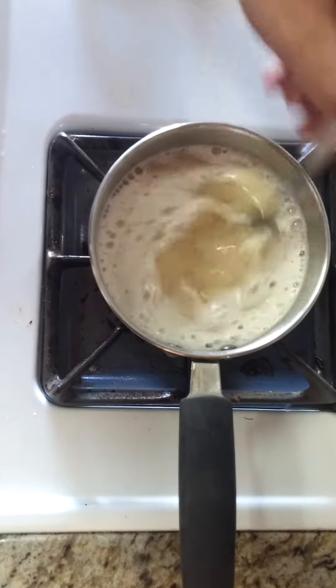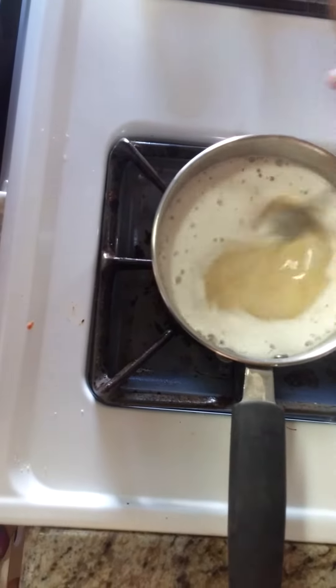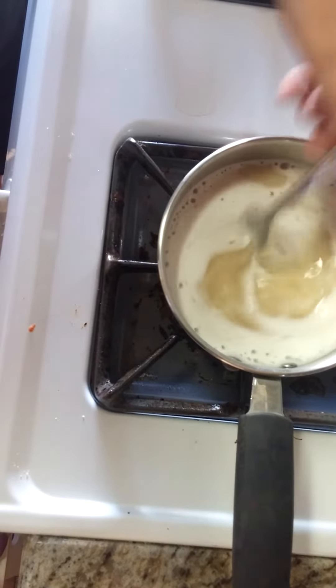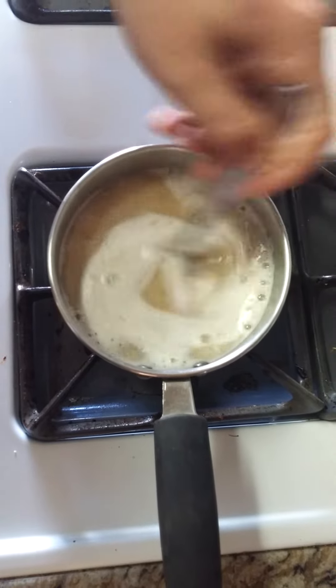What you want to do is allow the first batch to absorb, and once it starts to absorb you can see how much more room you've got. Now as it starts to boil up — and it will boil up — you've got to be careful that it doesn't boil over. When it starts to add volume because of the water inside, that is when you want to lower the fire so that it doesn't completely boil over, but you do want a nice good heat while it's cooking.